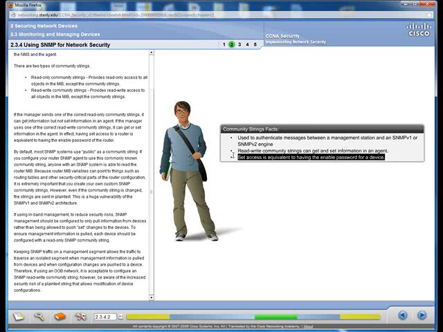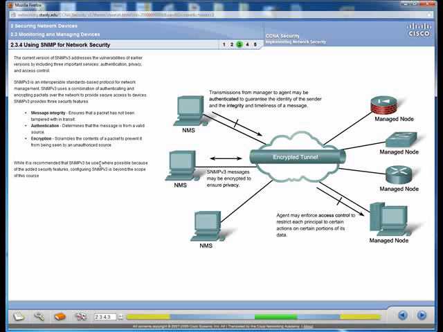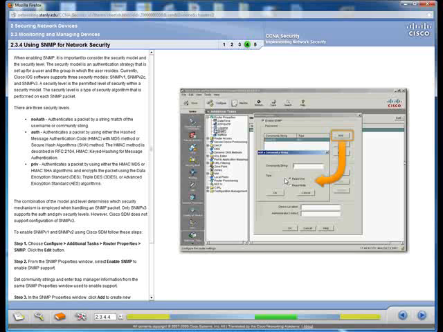Make sure you change those read-write community strings from public-private, because those are dangerous. In fact, a lot of times you have to be really careful with SNMP. It's better that you run SNMP 3 so that you can encrypt the messages between the managed nodes and the management stations. It also allows for authentication of the network management stations to the network managed nodes.